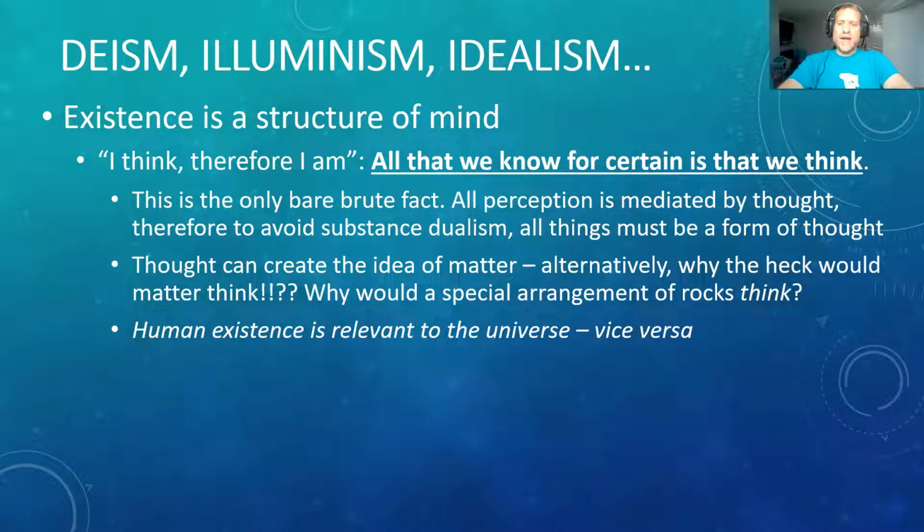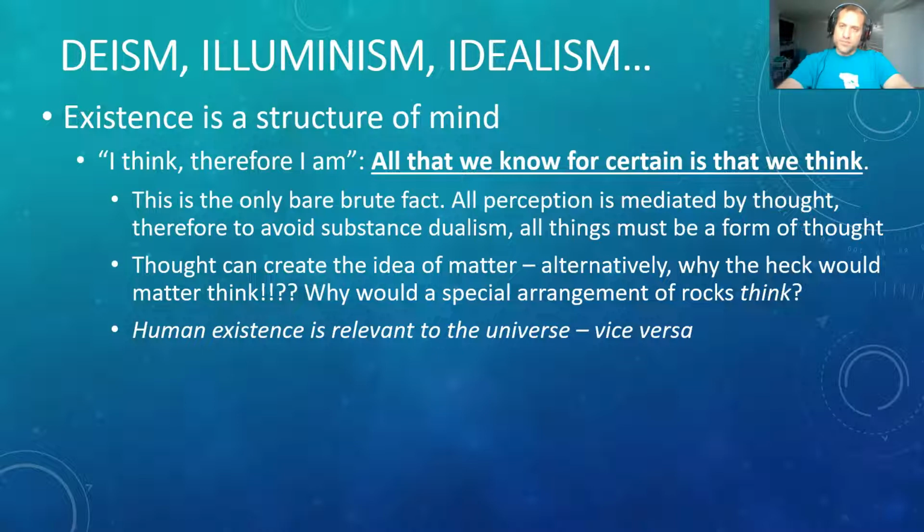Anyway, why would matter think? Why would matter and rocks have the property of being able to think if you arrange them in a particular special way? I mean, what do you have to remove to stop it from thinking? What do you have to add to make it start thinking? It makes no sense, right? But certainly a mind can think and a mind can invent matter.